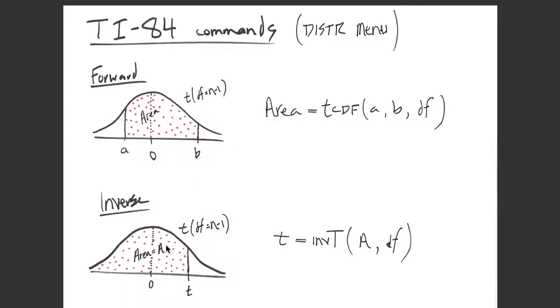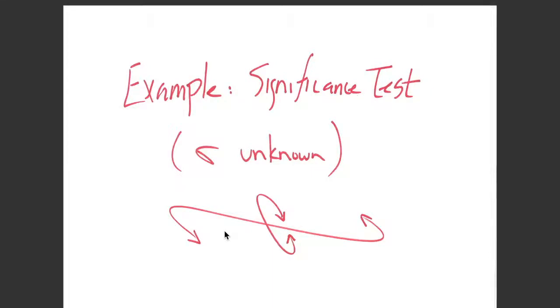Then there's also an inverse normal calculation, where you're given a left tail area under the density curve, and you're asked to find the upper bound of that area. That was an inverse normal calculation when we were dealing with the normal curve. When dealing with t-distributions, it's called an inverse t calculation. And again, you give it the left tail area and the degrees of freedom of the t-distribution, which again are n minus 1. So we'll do an example with those calculations here shortly. In fact, let's do one right now.